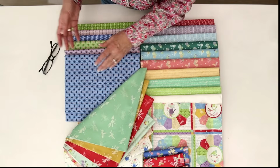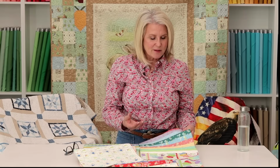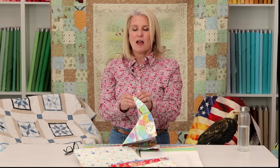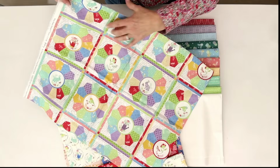And Cherry is a beautiful quilter. She also does a lot with machine embroidery. And if you're not familiar with her, get to know her because she has excellent projects to show you exactly what to do with all these fabrics. If you need some inspiration on projects, beautiful coordinates. This is a personal favorite. How about a cheater print? This is a Dresden plate, a small Dresden plate with borders.